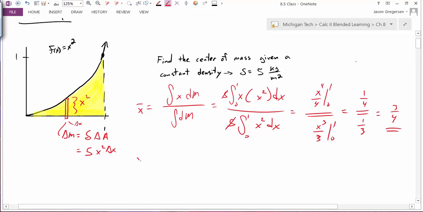All right, now I got to do the y center of mass. I have to get this point, this coordinate for the center of mass here. So I do the same formula essentially, y dm and integral of dm. But now in this case, a slice of my mass will be a little bit different. I have to cut a different slice. Instead of working with this slice, I'm going to work with this horizontal slice now. So I'm trying to find the y center of mass. And I'm going to cheat a little bit. I'm going to go like this.